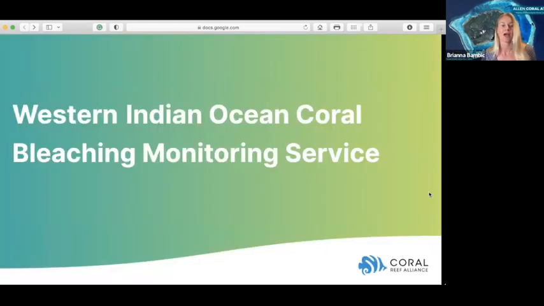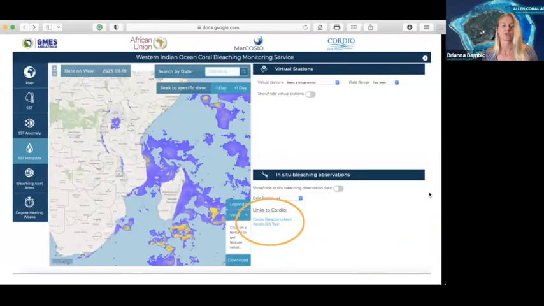So the next regional area we have is the Western Indian Ocean Coral Bleaching Monitoring Service. The Western Indian Ocean Coral Bleaching Monitoring Service provides satellite-derived risk and monitoring products for coastal and nearshore ecosystems that are high-value, ecologically vulnerable, natural capital, or exploitable resources. The service was co-designed by Earth observation researchers and developers from the Council for Scientific, Industrial, and Research in collaboration with domain experts and consortium partners from Cordio, East Africa. So definitely check that out. It looks very, very cool.